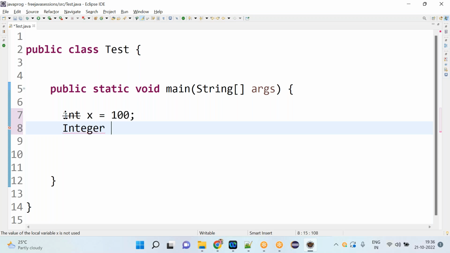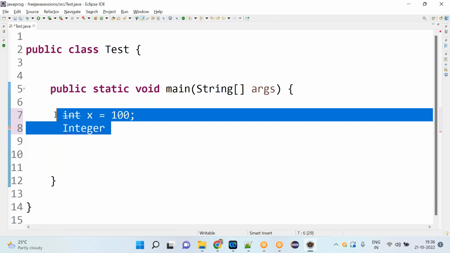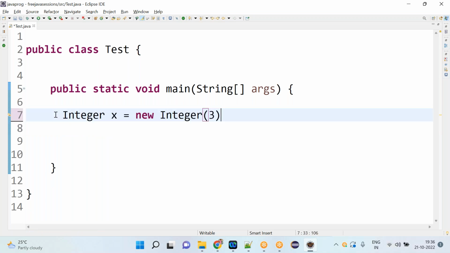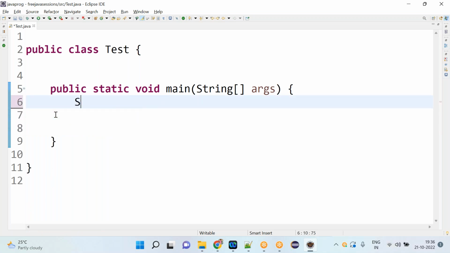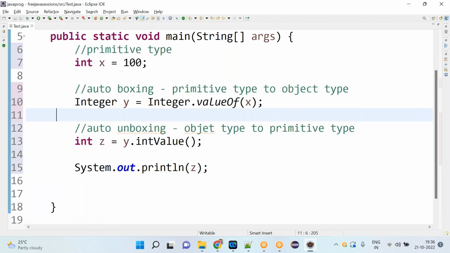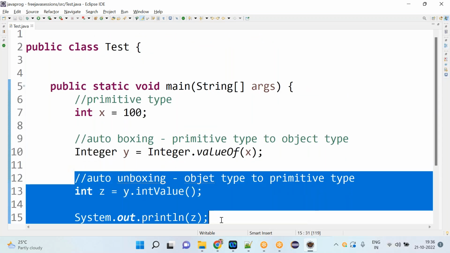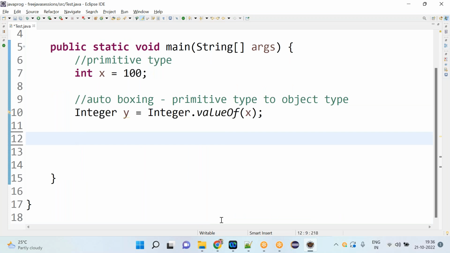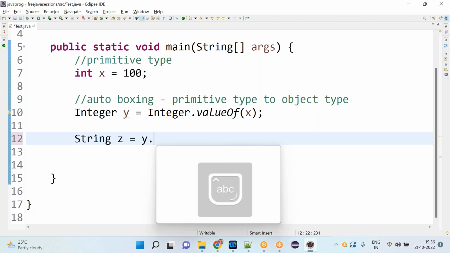Why is it showing this? It is deprecated. One second. Right. So now we have an object, Integer type is there. Now I wanted to convert. Is it possible or not possible?